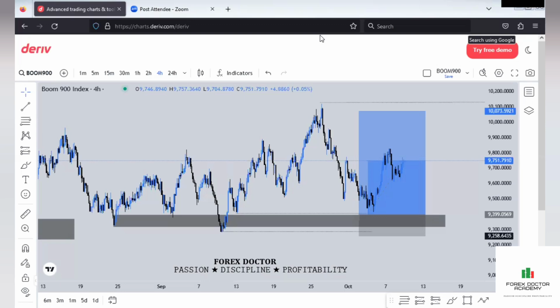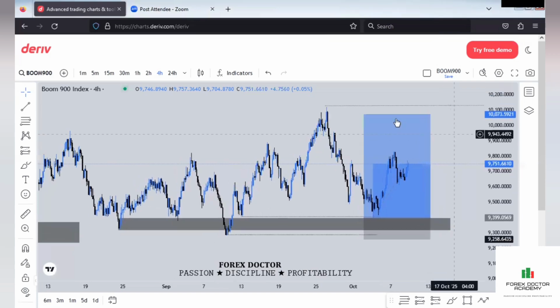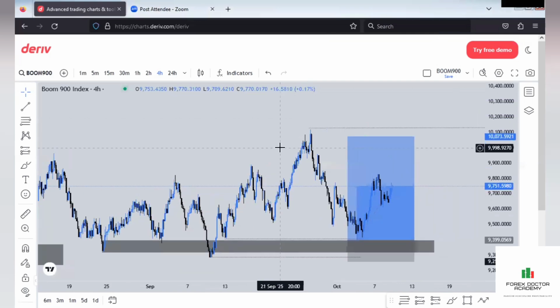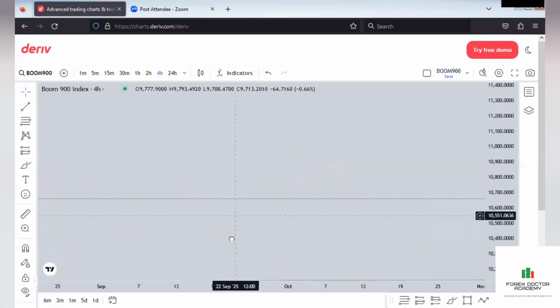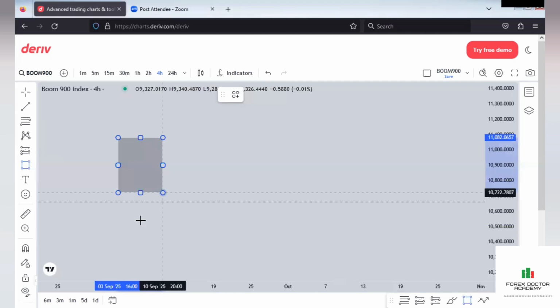Okay? Let's break down this concept. Today, I'm going to be dismantling a particular part of order blocks, okay? A concept or module under order blocks which most of you might have heard of, but do not understand what it's all about. Many people know it as the morning star and evening star candle patterns, but there is more to that.